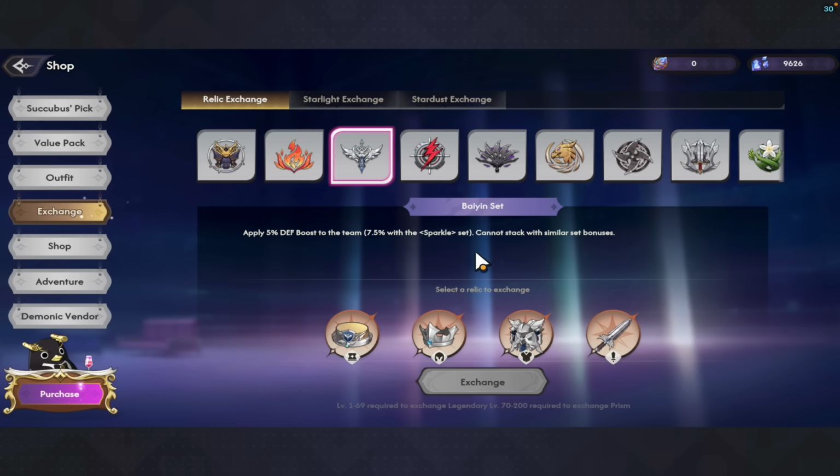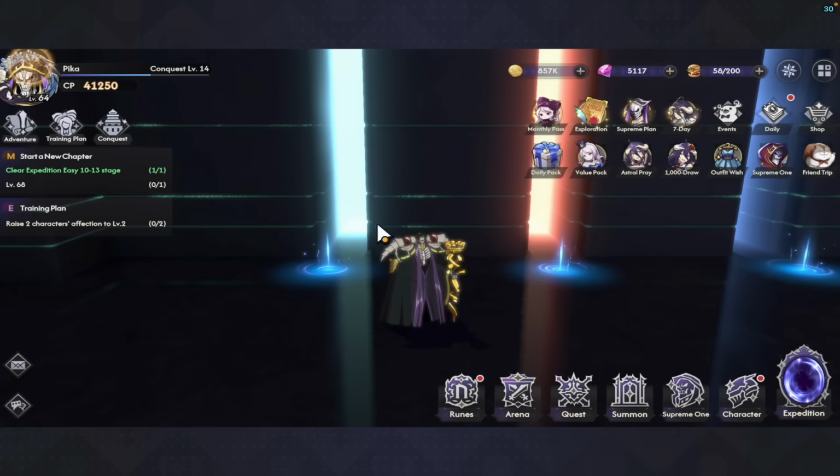Now, we have the Bayan set, which we talked about, applies 5% defense boost to the entire team, up to 7.5 from the wearer's defense. So if you wear it on somebody that has 1000 defense, 5%, or up to 7.5 on Sparkle, will be applied to your entire team. Good set, not the best set in the game. Also, it's a good set to start the game with, since this is the first boss that you fight when you go into the game.